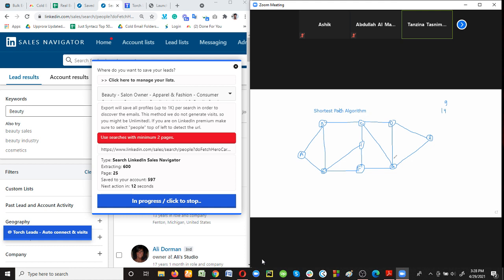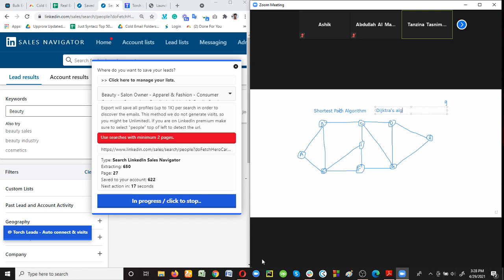So how do we find out which one will be the shortest path? If we assign some weights, then we can find out the shortest path. But it's really time consuming that every time we take some path and then count the weights, right? It will take so much time. That's why we now apply one algorithm which will provide us the shortest path between any two nodes. And here we'll apply Dijkstra's algorithm.